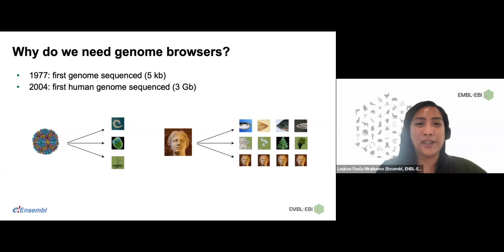So just a few introductory slides on how the Ensembl project began. In 1977, Fred Sanger and his team sequenced the very first genome, which was a bacteriophage. And this really kickstarted the era of sequencing much more complex organisms. The very first draft of the human genome was published back in 2004, and this was a project that was started in the 1990s. And since then, we know that many, many more organisms have been sequenced. Today we can actually sequence a complete human genome in a matter of days. So we've come a very long way.